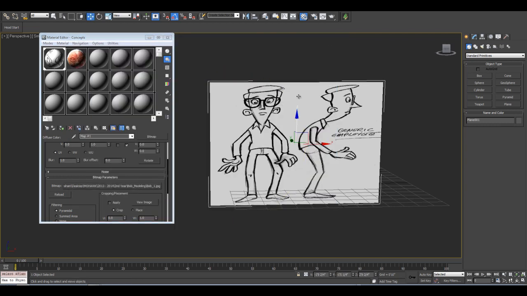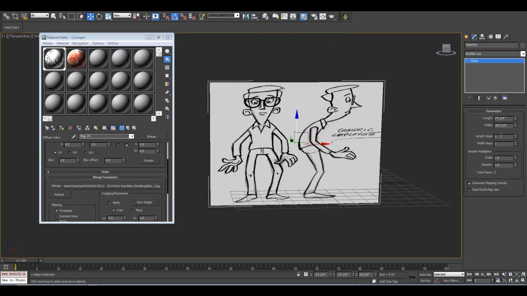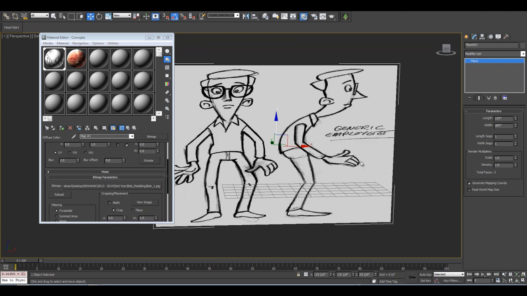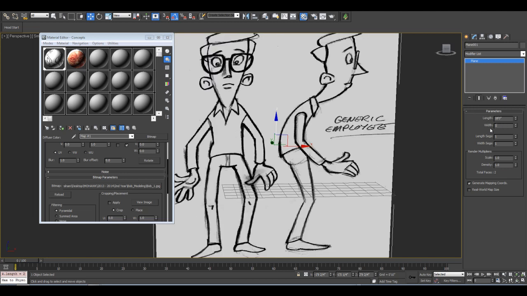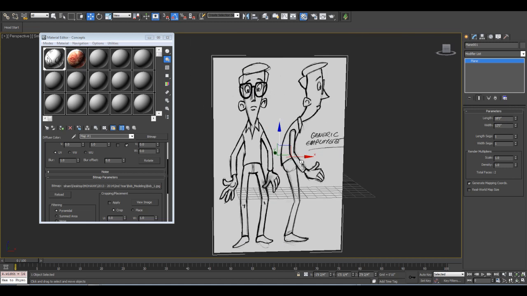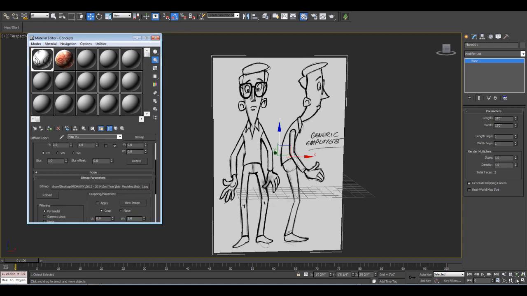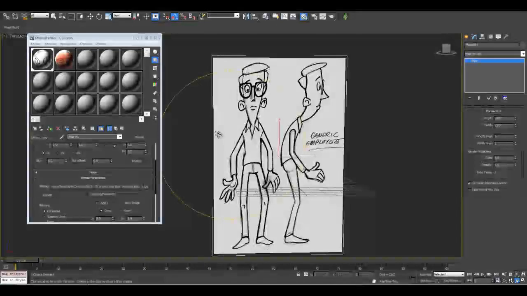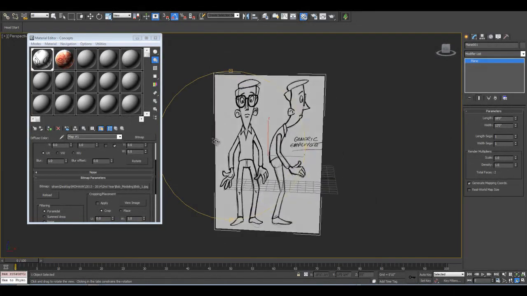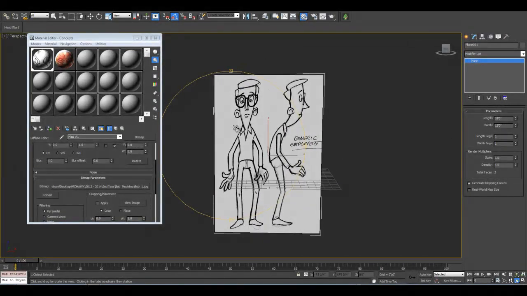And I'll remember those numbers and punch them into the length and width. So 12 and 18, and you can see I've done that backwards. It's got to be the other way around, so 18 and 12. Okay. So from here I know the aspect is going to be pretty much perfect, pretty close. So I can start modeling the character based on my image, knowing that my image is scaled properly.